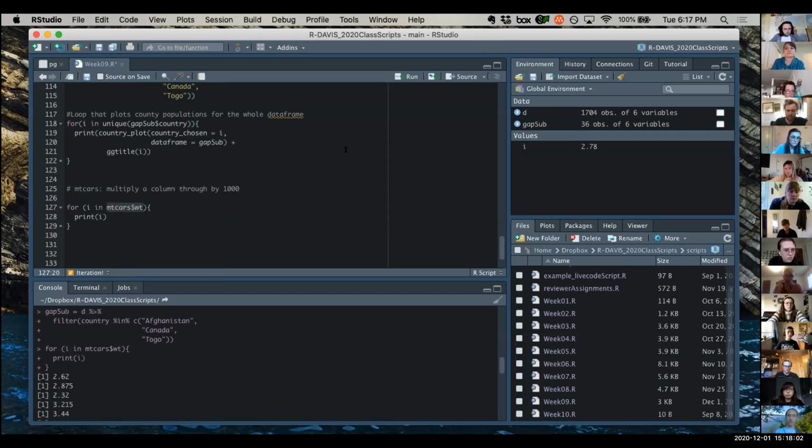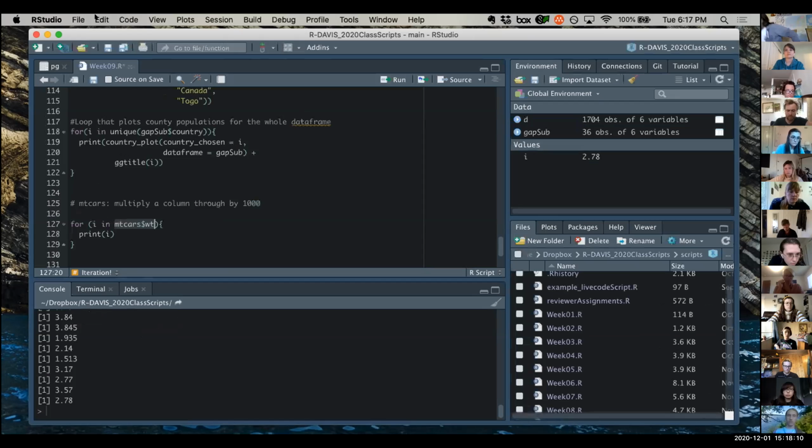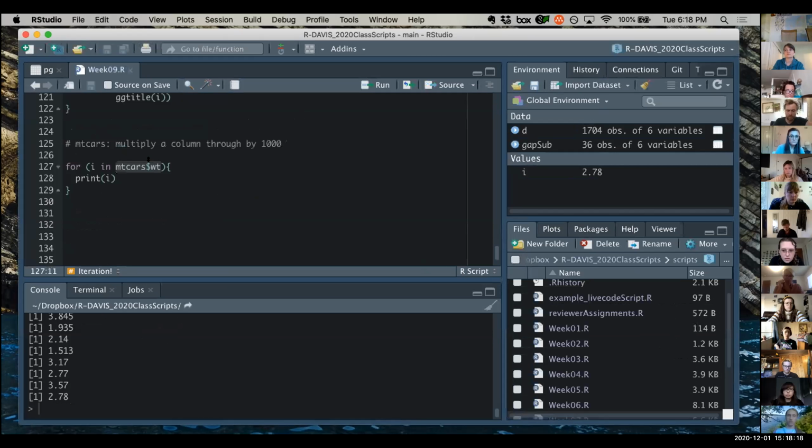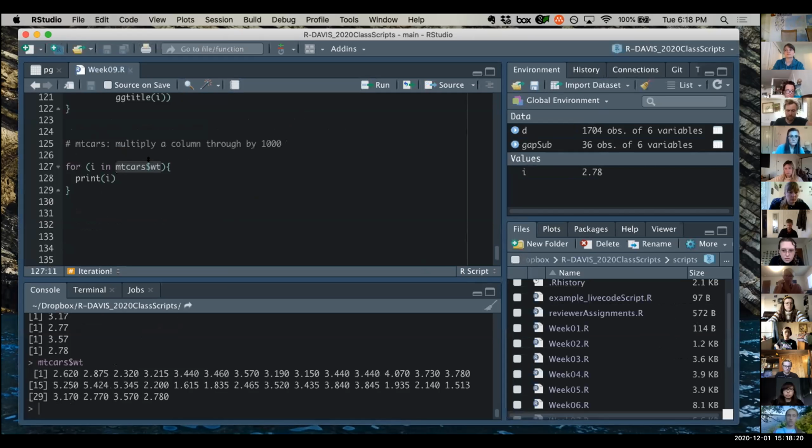So our i right now is just the same as the vector of mtcars wt. But often when we're working in for loops, we don't want our i to be the value of the column, we want it to be the number of the column because we want to iterate through by rows. There are a few ways to do this. One is to use the function seq_along.